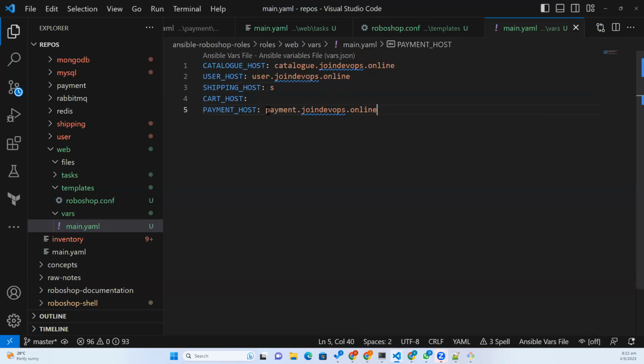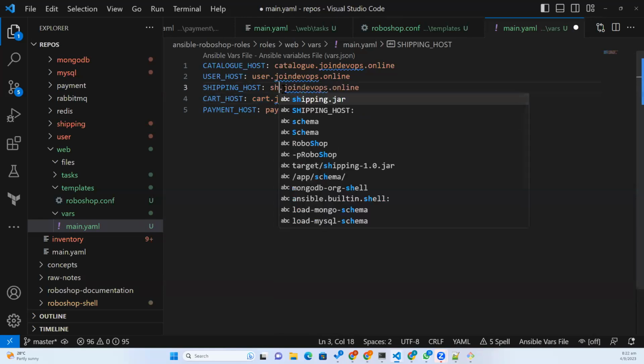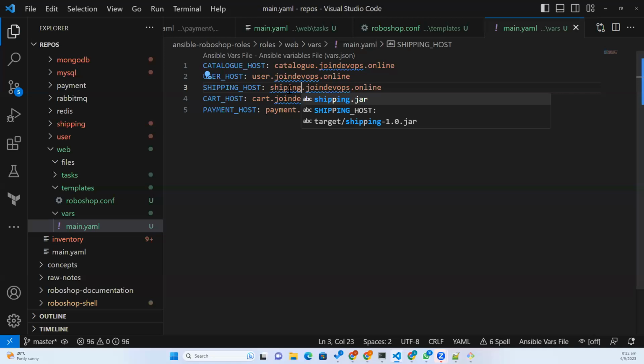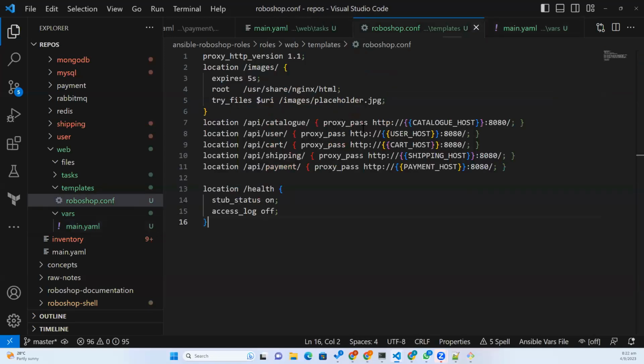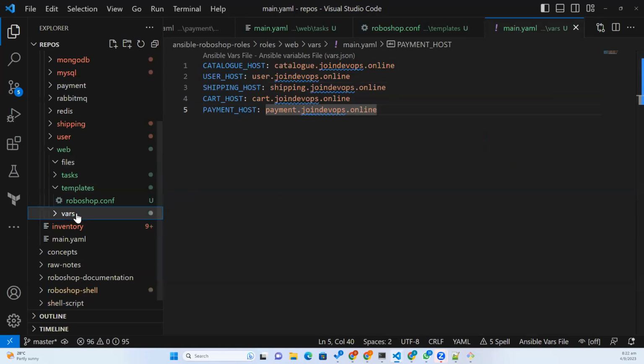Similarly, cart. Anything else missed? Yeah, it is shipping. Okay, we have 5. 1, 2, 3, 4, 5. So this is about the vars folder structure.